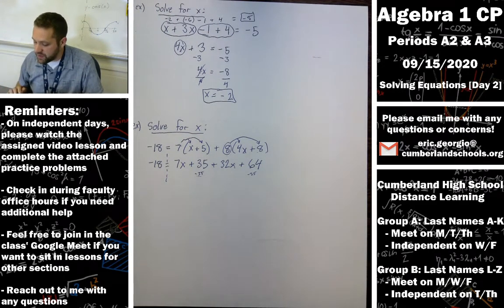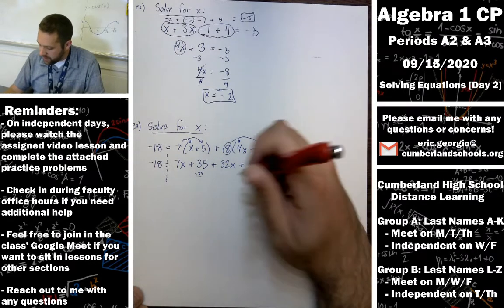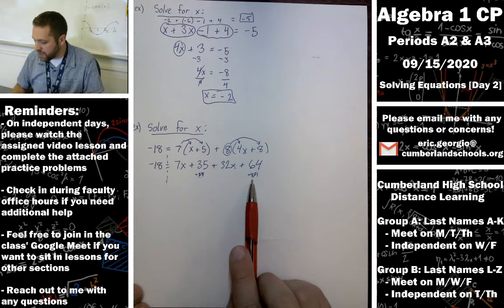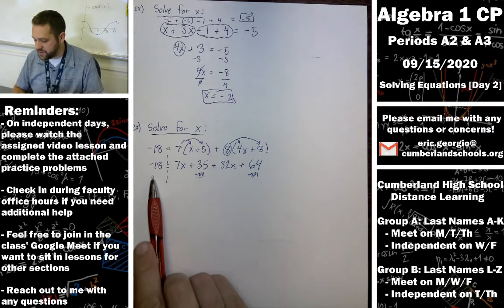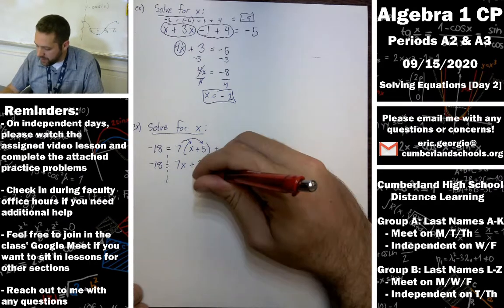So please, another thing people might do is move stuff around, like subtract 64 and do minus 64. Bad news. If you do something on one side of the equal sign, it needs to be done again on the other side of the equal sign, not just somewhere else randomly. All right, so that's an important point I wanted to bring up.